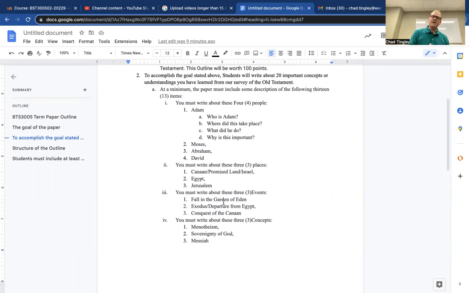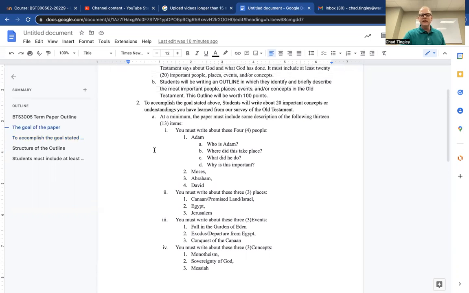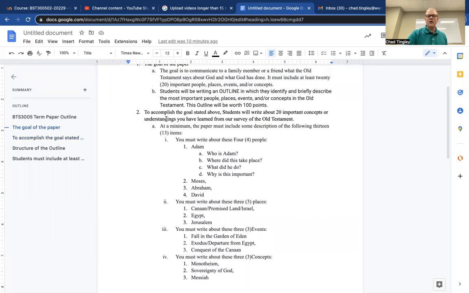And to get better than a passing grade, you have to then choose 7 other items that work into the grander narrative and story that you're explaining, and why they're important, and then you're going to get a great grade. For the outline specifically, you're going to create an outline. It's not a whole paper, but what you want to do is begin to work out how you're going to weave this story together.